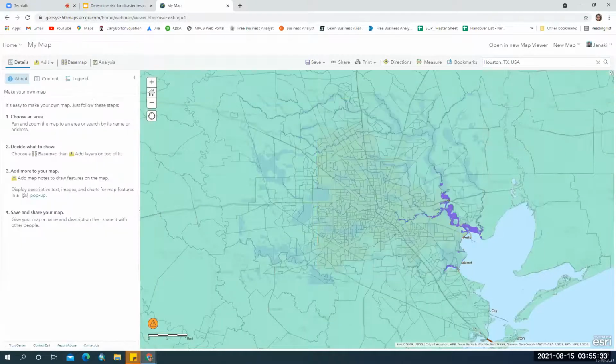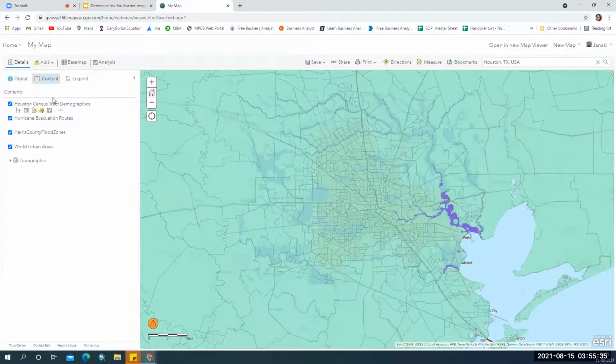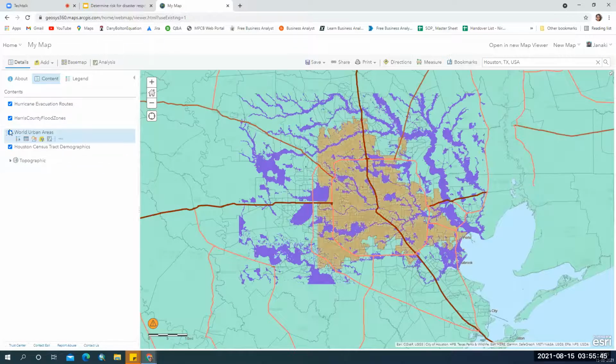So I have added the demographic information here, and these are the 4 different types of layers which I have added. Let me bring the census tracts down so that it can help me better understand how it has to be.